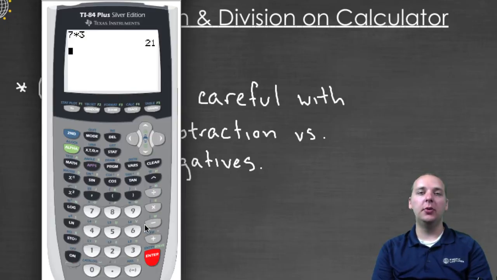For instance, if you wanted to do negative ten divided by two, but you typed minus ten divided by two, it would give you an error if you tried to compute this. So you can see on your screen here, it gives you a syntax error.